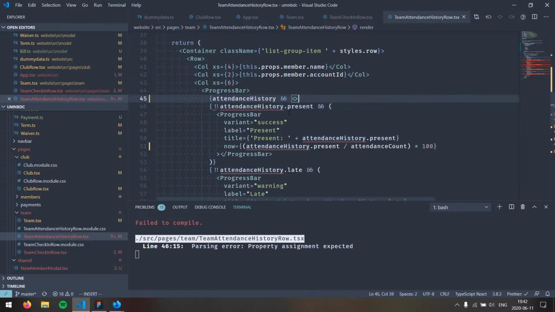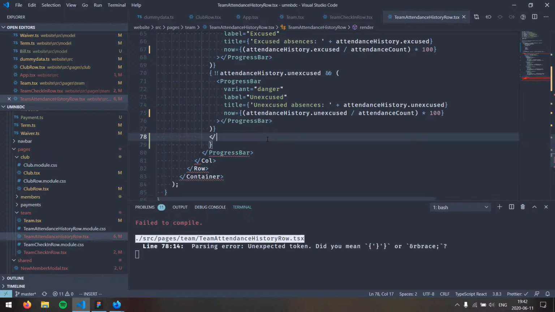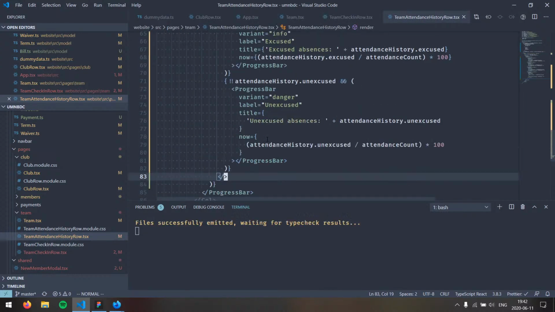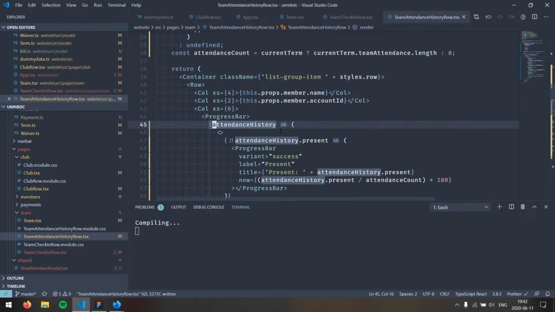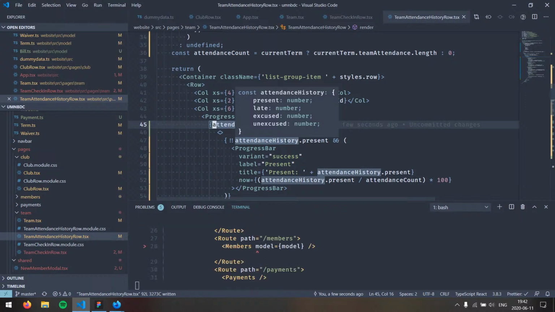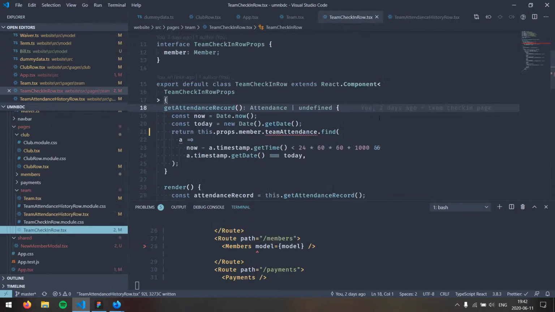And, haha, all right, perfect, yes. That's not weird at all. Oh, look at that. Isn't that nice? So that's conditional on the existence of attendance history, which we'll have to, oh wait, no, we don't have to do that there because it'll just otherwise be undefined. Okay, cool. So team attendance history row is done.